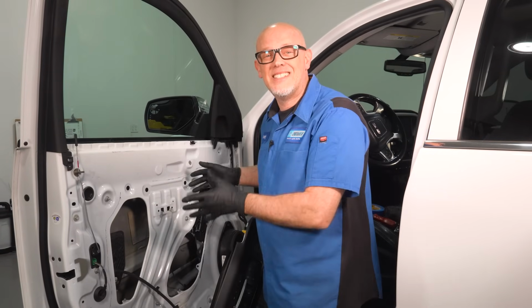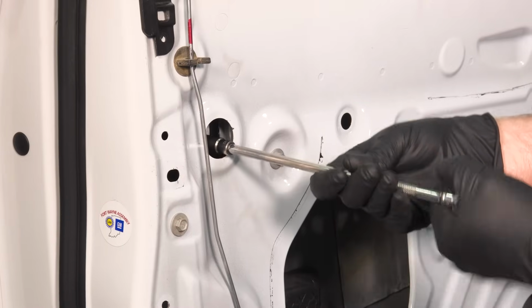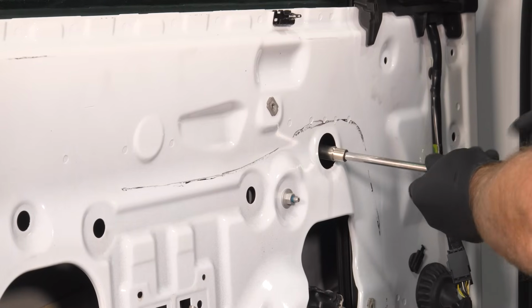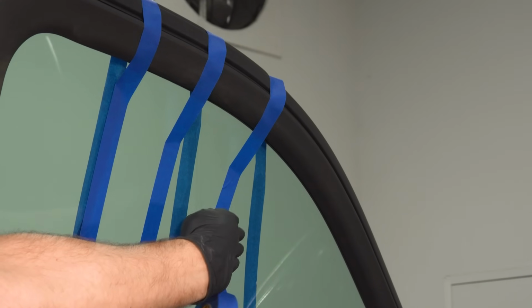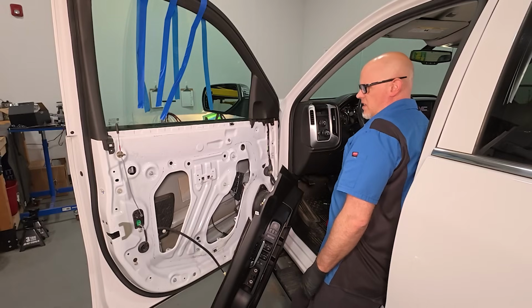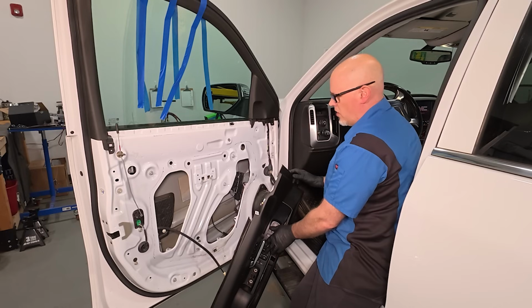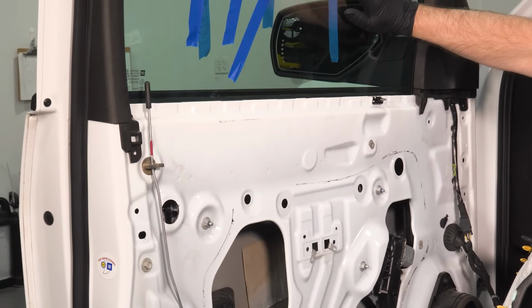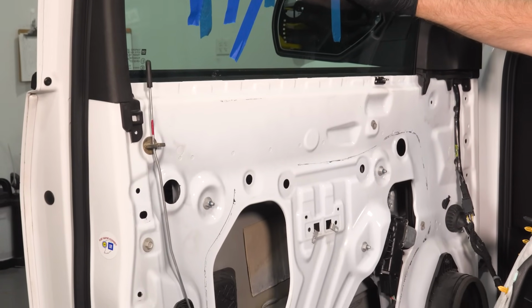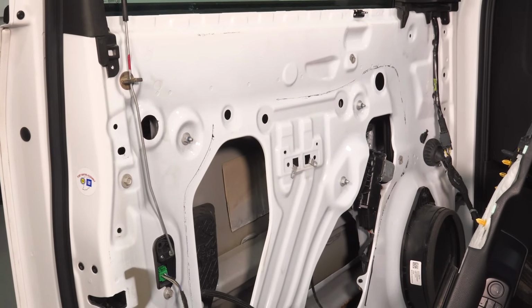Now that we know the issue is with the motor, we're gonna go ahead and replace the window regulator assembly. Now you can separate the glass from the regulator clamps, but before you lower the regulator down, it's important to tape the glass up so it doesn't fall or break. Now we're going to turn the key in the on position. And we want to lower the window regulator. The window should stay. And those little clips are going to come down. We can shut the key off right there.